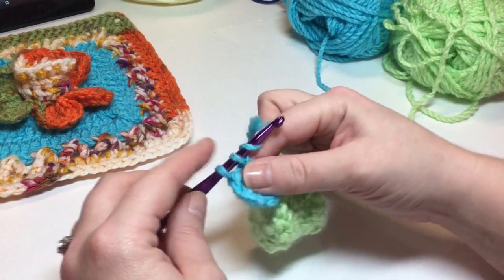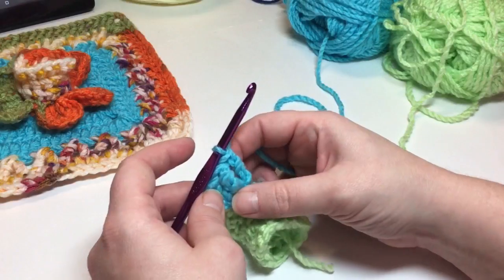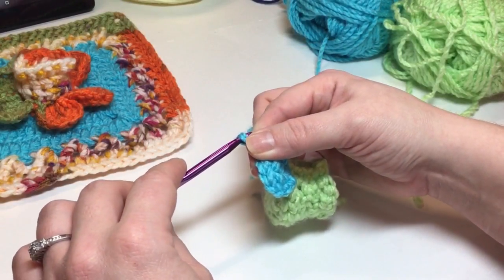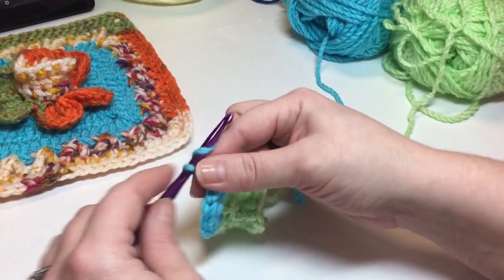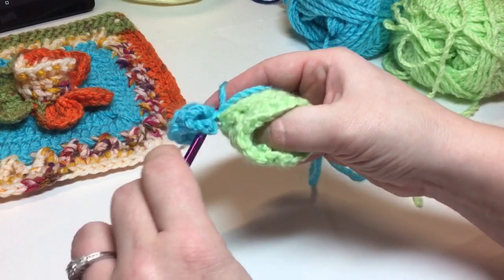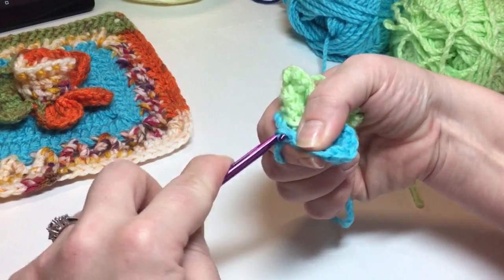If you need to slow it down, the options are up there in the upper right hand corner of the screen. You can always pause and rewind too. And now we're going to chain 4, 1, 2, 3, 4, and you're going to slip stitch into the same space. And that is our first petal.